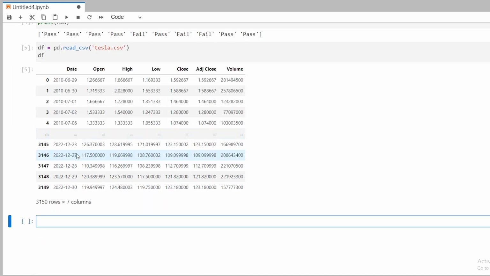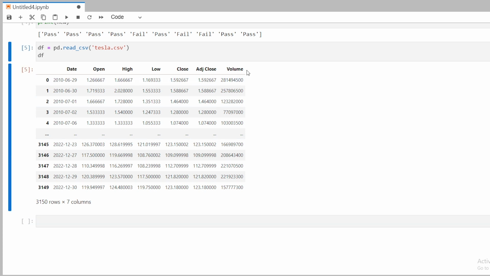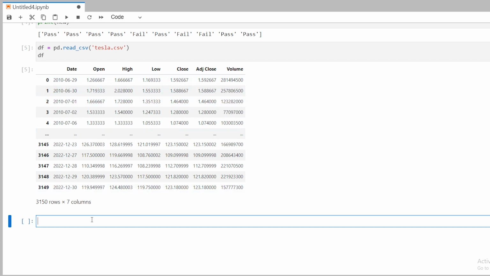Now I'm going to create another column in this data frame for the movement. Wherever the stock closed higher than it opened, we want the movement column to say up. And whenever it closed at less than the open, we want the movement to say down. So that is very easy by using np.where. We can say df.movement to create a new column and set that equal to np.where.